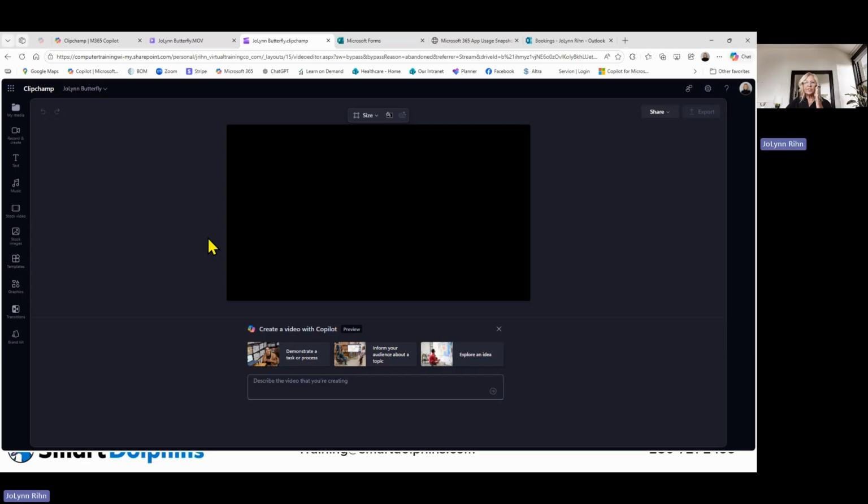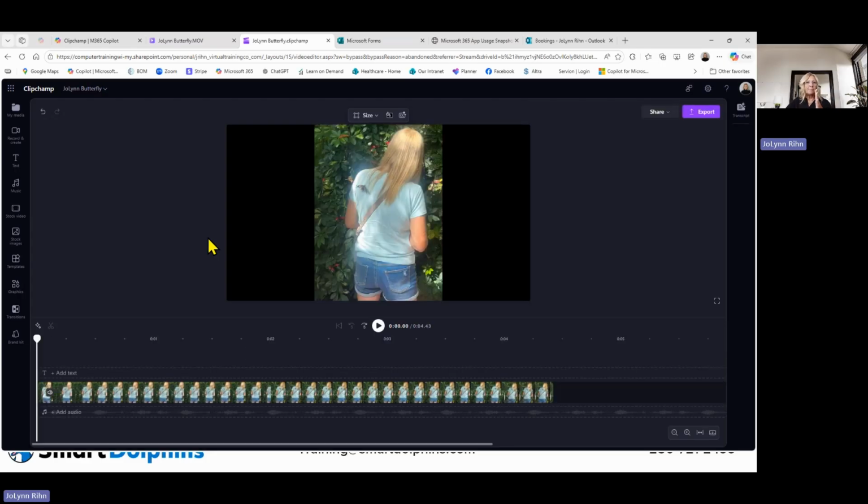this gives you the capability of being able to trim out your video. So it's going to give you options for that. You can actually set up transitions and different things as well. You can have music that goes along with it. You could have a recording that's playing in the background. You could add sound to it.